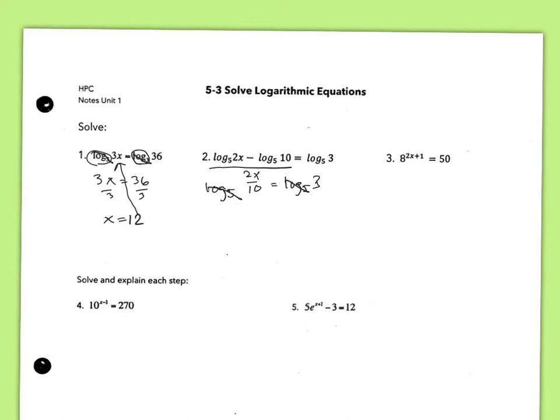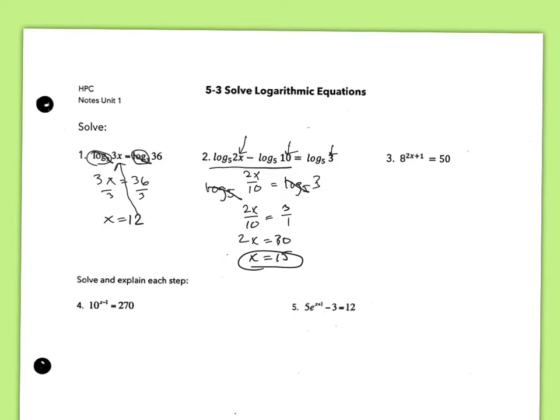Now the bases can be eliminated, and we just have 2x over 10 equals 3 over 1. Cross multiply, and we end up with, oops, that's a 30. We end up with x equals 15. And again, when you think about putting a 15 into there, we are not taking the log of anything negative, so it works. Now you can't put the 15 here or here because there's no letters.